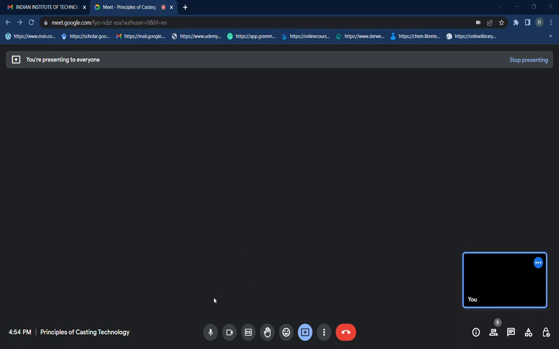So if your riser is feeding more than that, the riser can feed only 2T distance, but if there is a provision beyond it, then the center line shrinkage will come here. Okay, and from here the shrinkage will come here, and your casting will not be properly made. So there might be a lot of defects also. So that's why we need to properly design your risers.